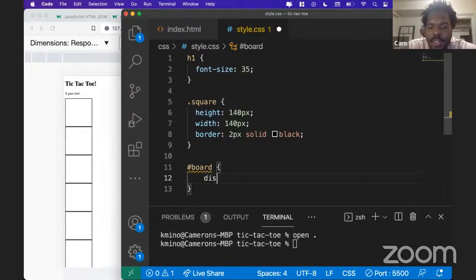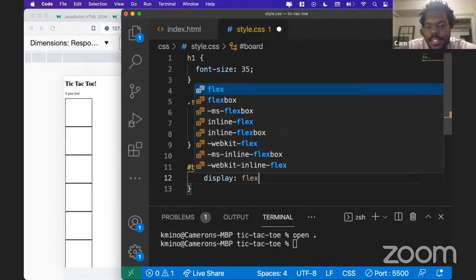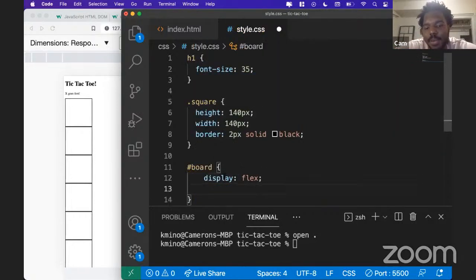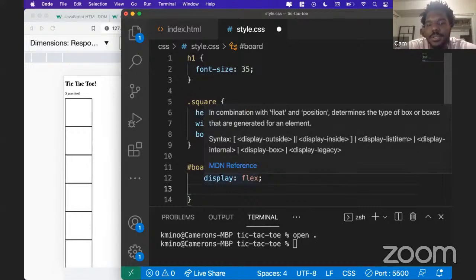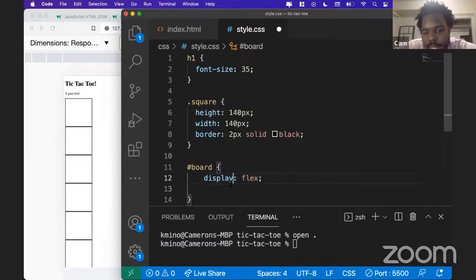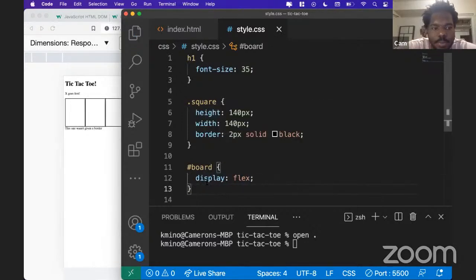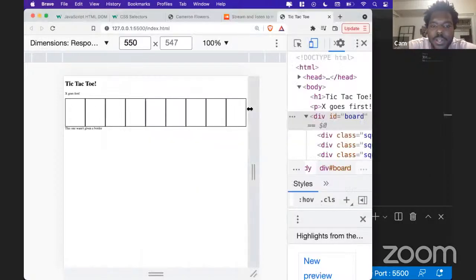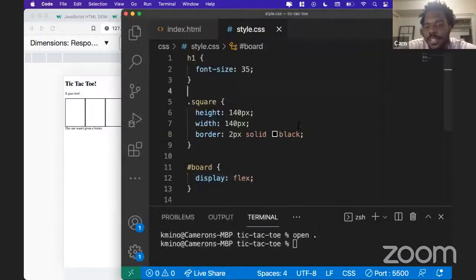So one of the things I'm going to have to do is give it this display flex, which is a property in CSS that allows you to talk about how you're laying out elements inside of a box. So I'm saying, hey, display the elements inside of this with flex. Just by putting flex on, you can see that now the 9 squares that this is holding are fitted inside of the width of the screen.